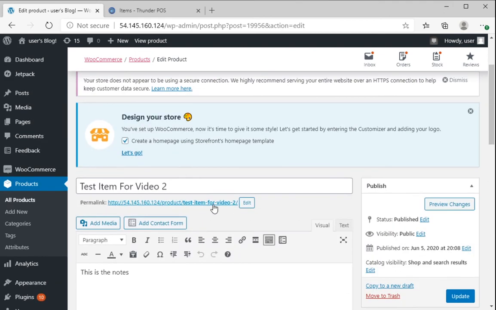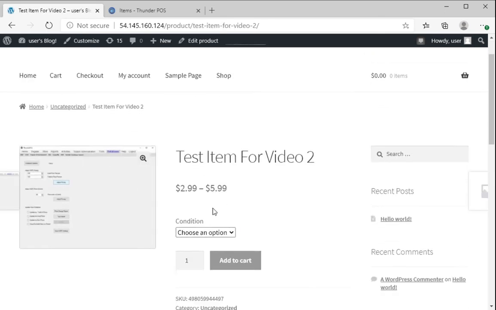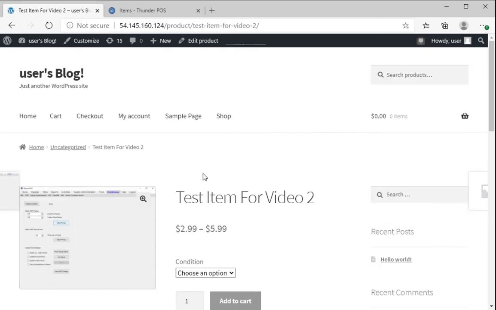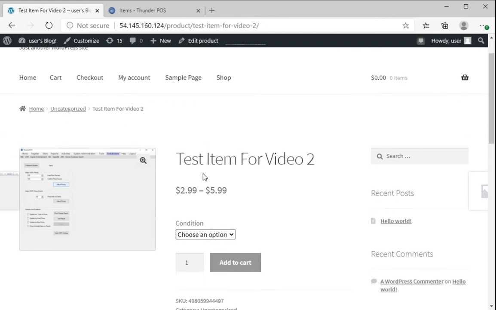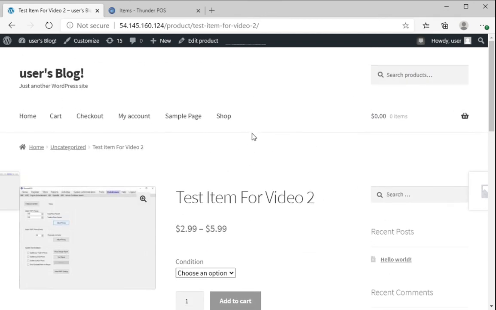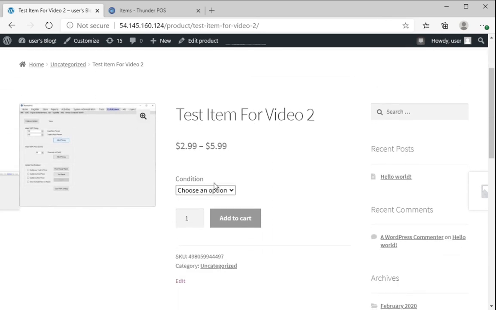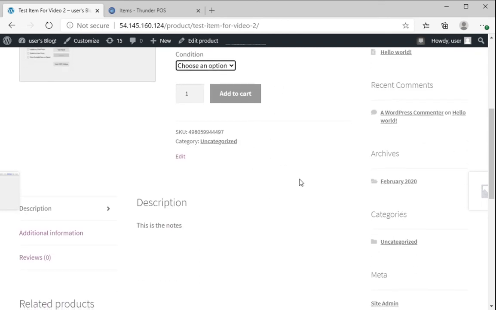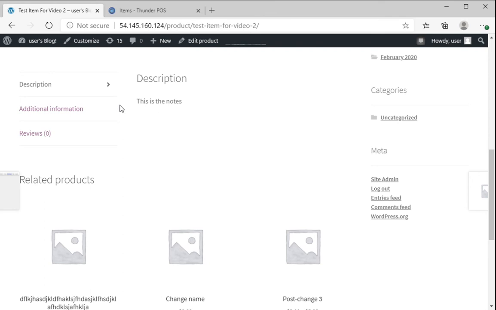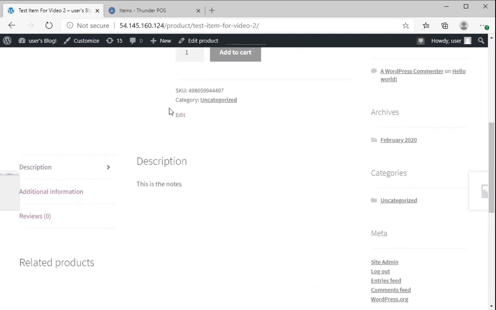So if we go to look at this item, just follow it to see how the store would look. This test site, we don't have much of a theme on it, so there's not a lot of decor on the site, but you would obviously lay it out with your store's look. And you can see we can select either new or used for the item. We've got our screenshot here, and then down below we've got the notes field as the description. But if we had set the notes field to something a little longer, we would get more about the item. But that's going to be it for this video.